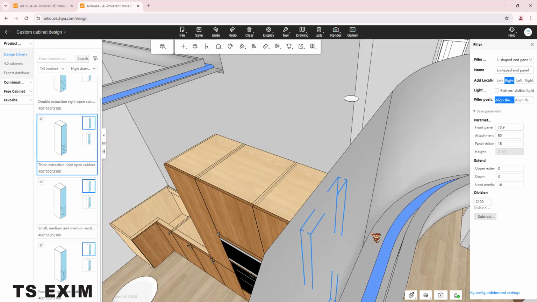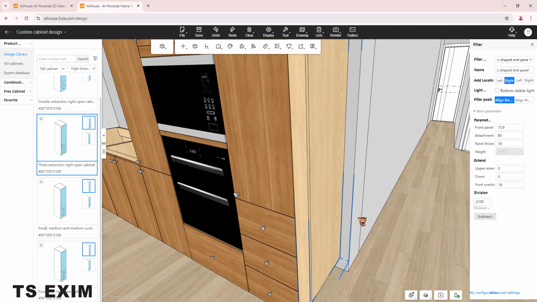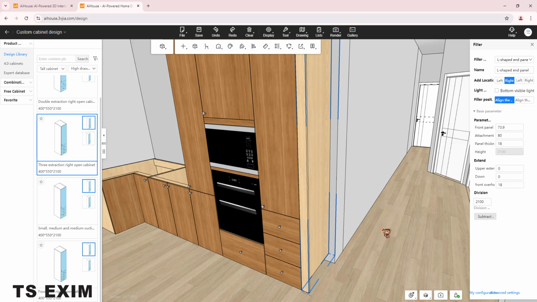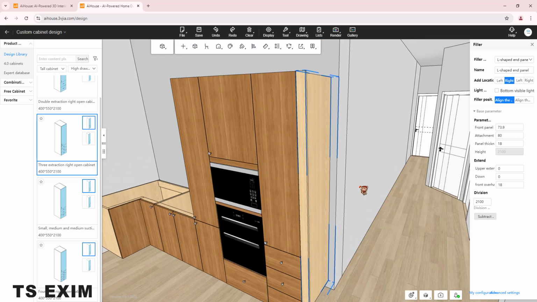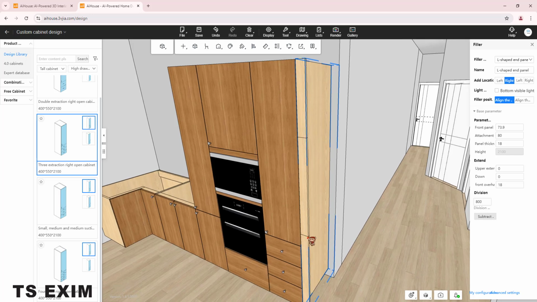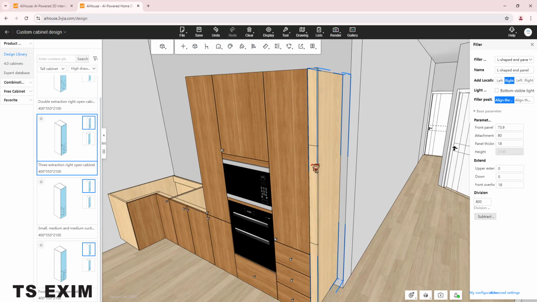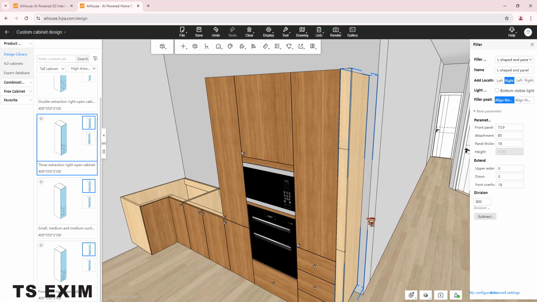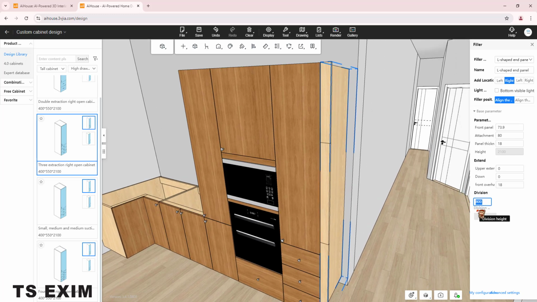Alright, then let's say you want to divide the filler. You can go to division down here. 2001 is actually the carcass height. It follows the carcass height. Let's say I divide the filler from the bottom, around 800. You can see, 800 from the bottom, then here it will cut at 800. The remaining is up here. Alright, so that's how you cut the filler. Usually I will follow the carcass height, 2100.